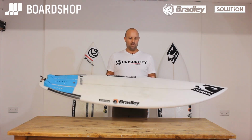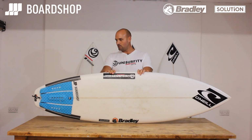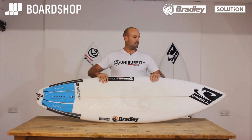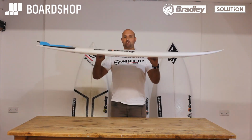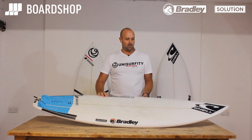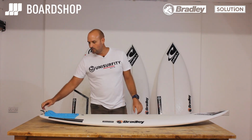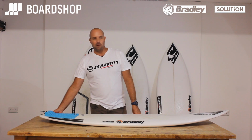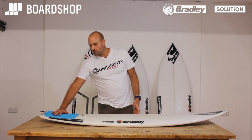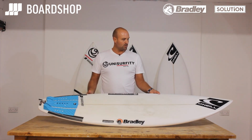So with this board, if you look at the outline, you've got a really nice high performance plan shape going on here. But somehow Bradley's just managed to stuff lots of foam into it. The secret with this is that if you look at it from here, I don't know if you can see the rocker coming out the tail, there's quite a lot of rocker out the back end, whereas coming into the front it's quite flat. But generally I surf off my back foot, so I've ridden this in all sorts of waves now.